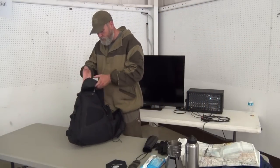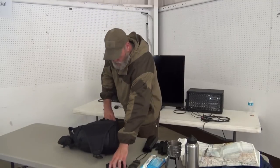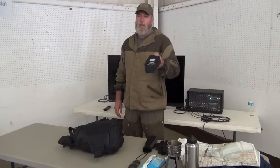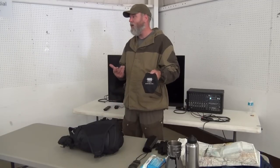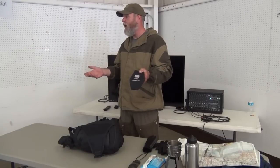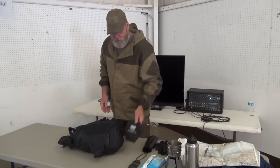Yeah, that would work. What's the? That's a rocket stove. The name of it is Vargo, V-A-R-G-O. We ordered it through a hiking shop. This is titanium, so it's very, very light, which means it's very, very expensive. If you want to get it in stainless, you can. It's much cheaper, but it's going to be a bit heavier. So that's just the trade-off you make.